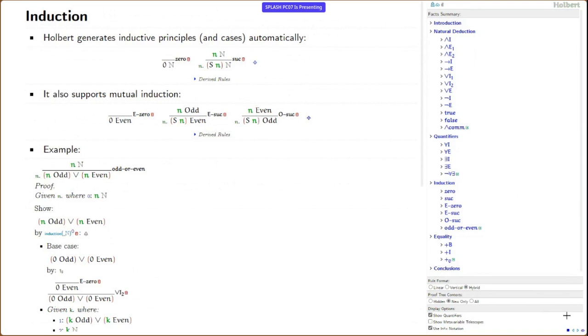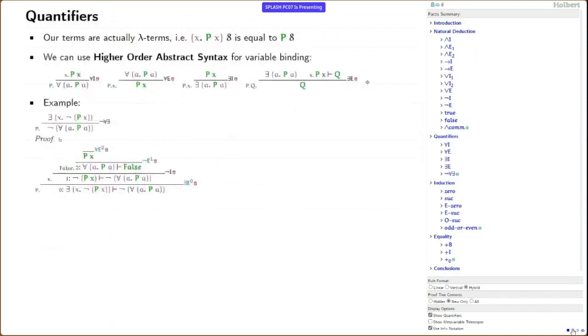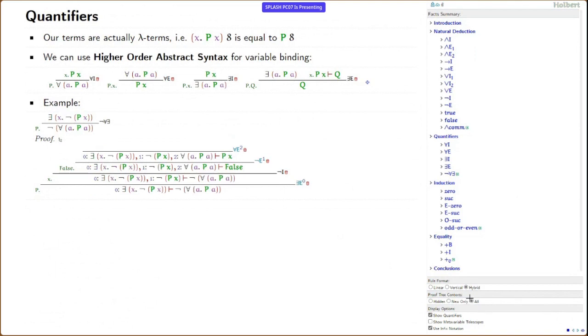Yeah? So in your presentation, the proof tree context, I see that you have the option view only. Is this kind of the default? Yeah, that's the default. Or is this just for presentation purposes? Did you then look at how students deal with that? So for example, the hidden one is the default one from Jensen's paper, but it defaults to new only. You can actually have all, which would have every single assumption listed in every single goal, but this just gets too wide too quickly. That's why I have this.